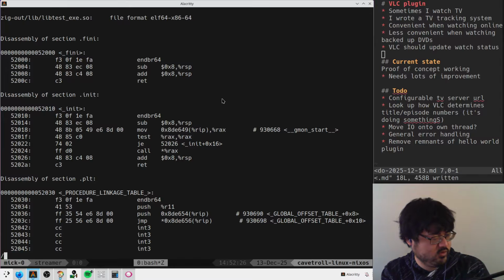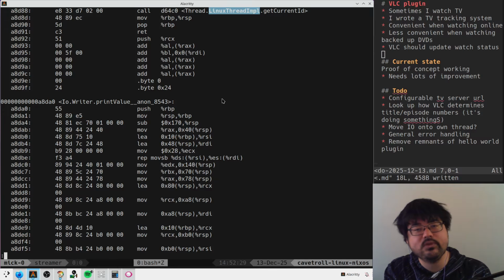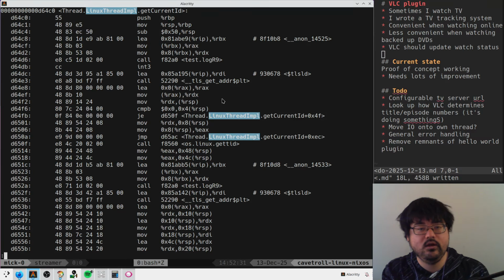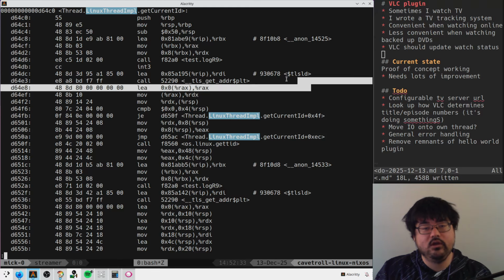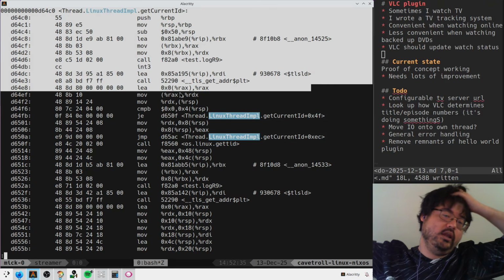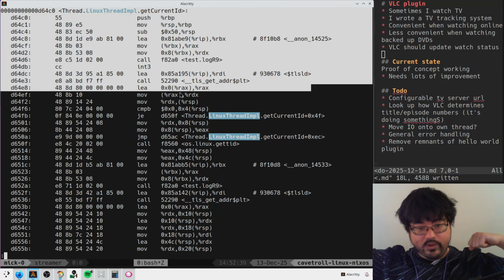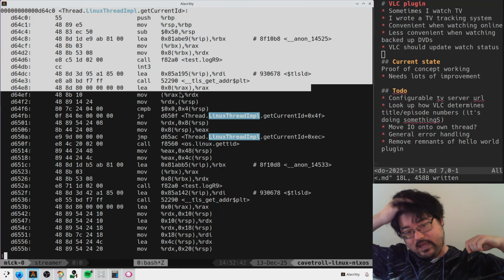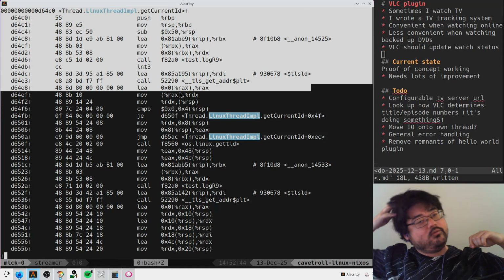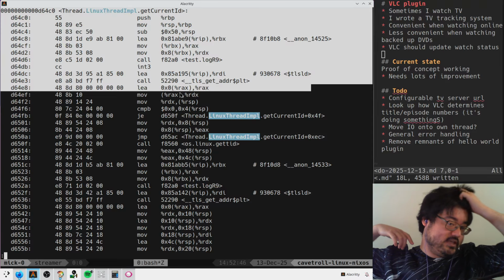So we're looking for Linux thread impl or something, get current ID. Okay, good clue here, right? By compiling this thing as a shared object, we are now getting this TLS get addr thing. And I think we can probably assume that the same behavior is happening.